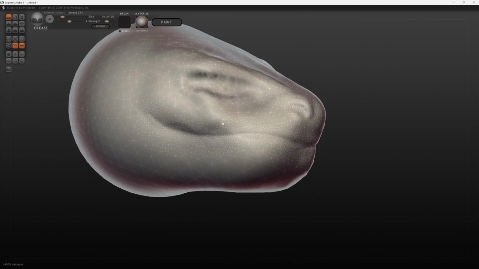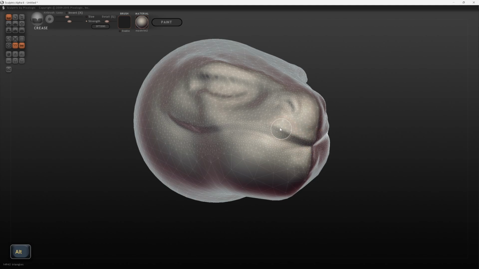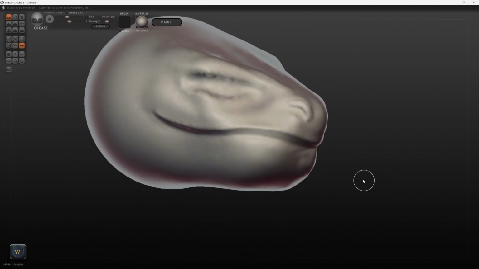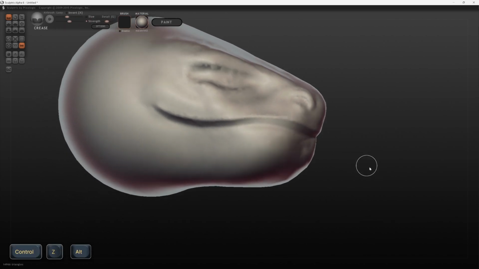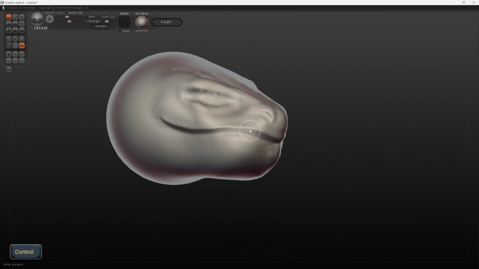Whenever I use the crease tool, it's going to push in. If I hold the Alt key, it's going to do the opposite. So watch what happens here. I push in the groove for the mouth right here. Then right next to it, I'm going to hold Alt, which is now going to pull up rather than push in. If I pull up next to where I push down, or vice versa, then you've created this beautiful change in the plane direction. And those are the halftone shapes if you're drawing or painting, right? And if you turn the wireframe down, you'll see that shows a lot better than just drawing a line. Just try not to draw your lines when you're sculpting. Try and use your shape. You see there's a bevel there too, right?